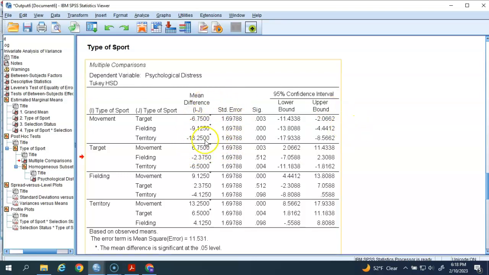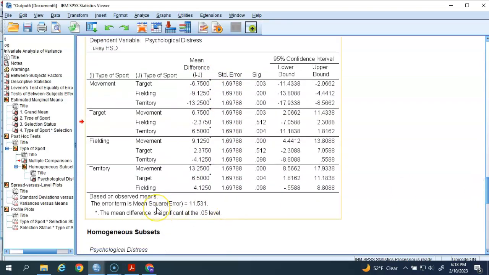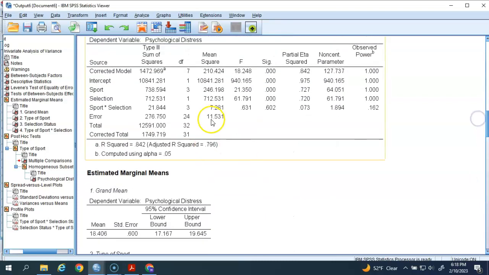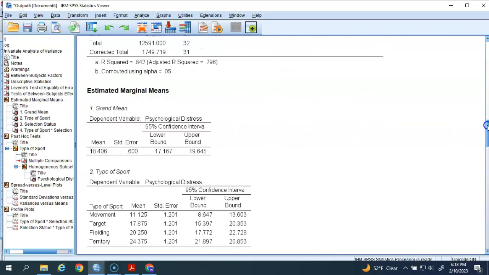And just as a quick reminder, all of our multiple comparison procedures are really just some sort of mean difference we calculated. In this case, it's based on raw mean differences versus some sort of standard error. Again, I showed you in our last video that we just pull from the mean squared error from our table. Here's mean squared error of 11.53.